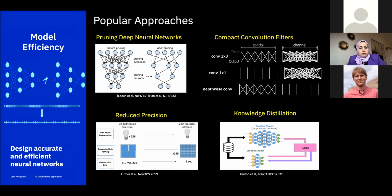So let's look at the first one, model efficiency. Here, I'm just going to give a quick overview of the key techniques that are standing out. Some of the techniques that have been widely used are pruning, compact convolutions, quantization, reduced precision, and knowledge distillation. Pruning has the goal of optimizing the model by eliminating the values and the weights of the tensors. The aim here is to get computationally cost-effective models that take less time in training. So it's a way to reduce the size of the neural network through compression. And after the network is pre-trained, it is fine-tuned to determine the importance of the connections.